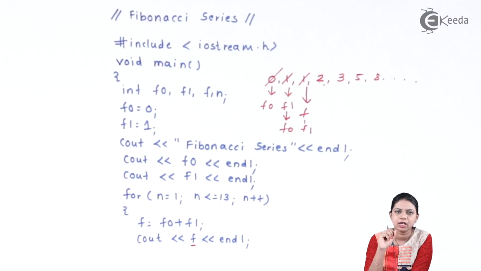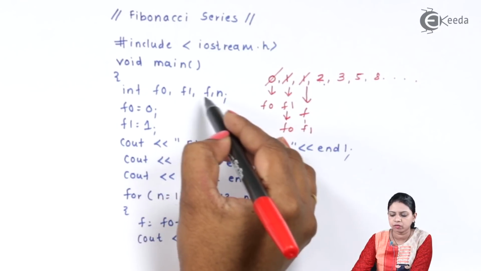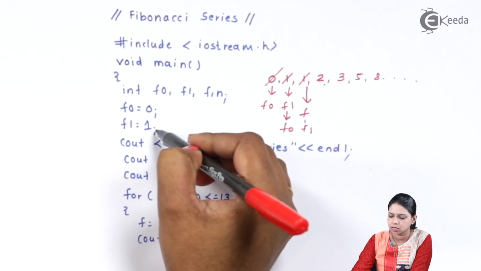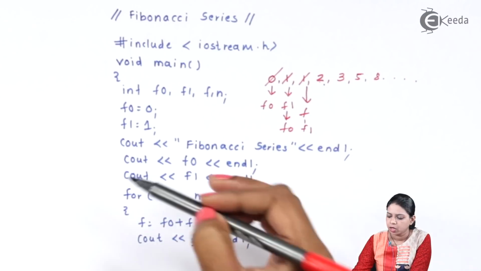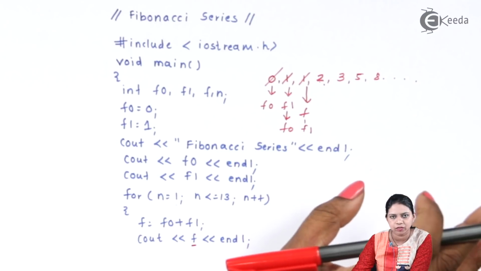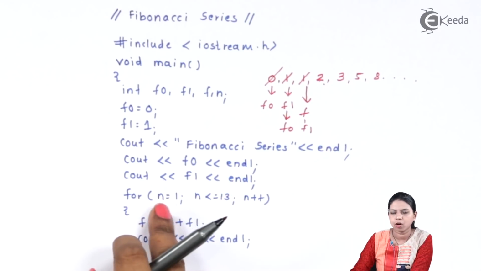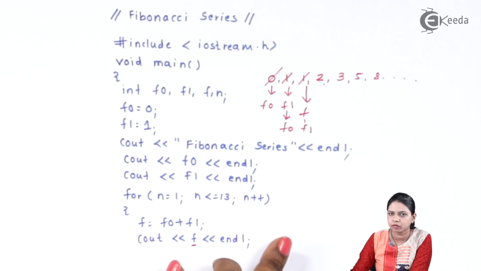So this is how I generate the Fibonacci series, and this is how I write a program to generate the Fibonacci series. We'll have a look at this program again. I took 4 variables. They are f0, f1, f and n. The f0 and f1 are to initialize the first 2 terms, and they are 0 and 1. Then I printed f0 and f1, and then I will be going inside the loop. So I started from n is equal to 1, n is less than equal to 13, because altogether I am printing 15 terms. 2 terms I have already got, they are 0 and 1. Now 13 are left. So I will start from n is equal to 1, n is less than equal to 13, and every iteration I will be incrementing the value of n by 1.